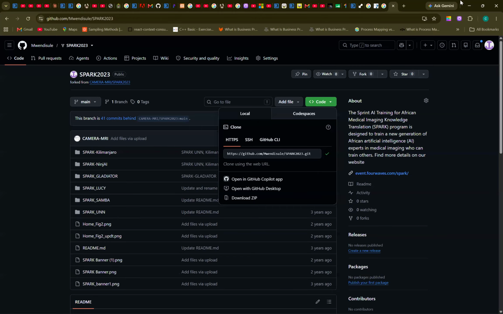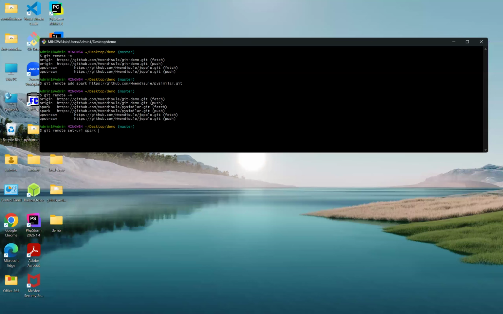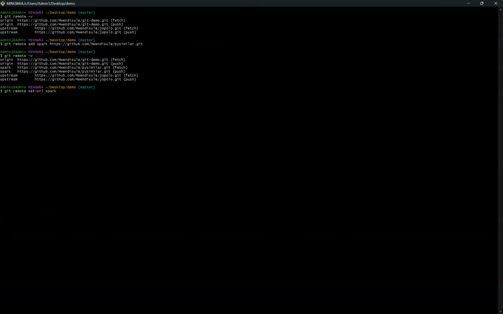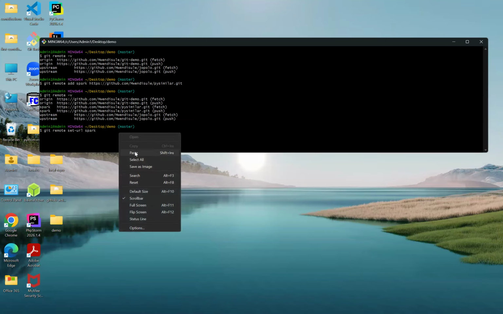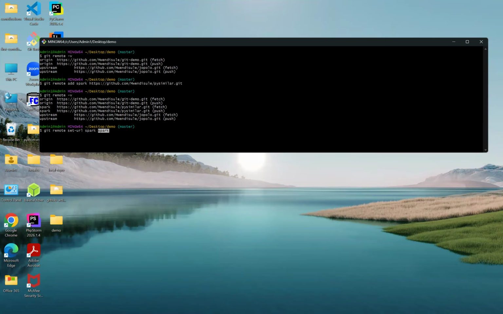What we are doing here is trying to update the URL to our repository. That's the whole point, right? So in order to update the URL, you don't say git remote add, but rather you say git remote set URL. And then the label is the same, but what we are changing here is the URL.